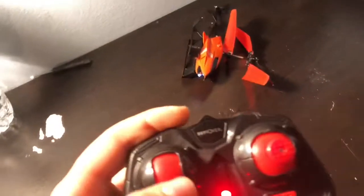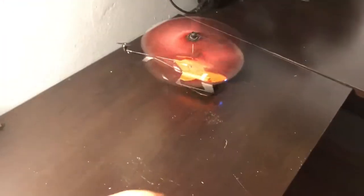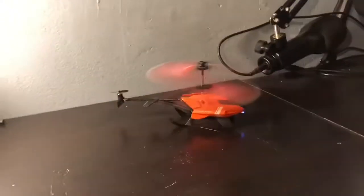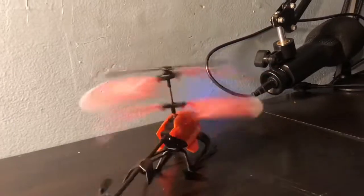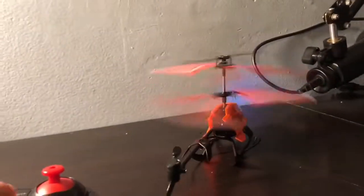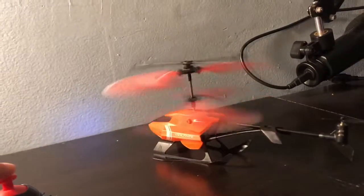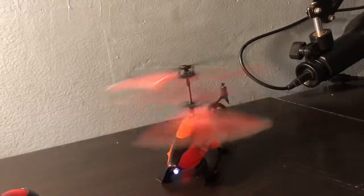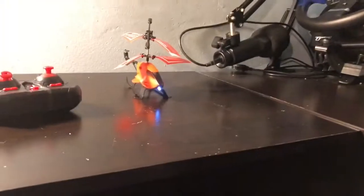If it lands like this, you can, yeah, there you go. Flips back over. It's kind of cool. This is not the end of this helicopter. You'll still see videos of this helicopter, but right now it's the end. There you go. Spinning around there. This is not the end of it. We will still have this helicopter in some of my videos.